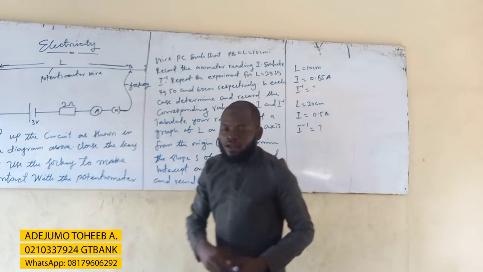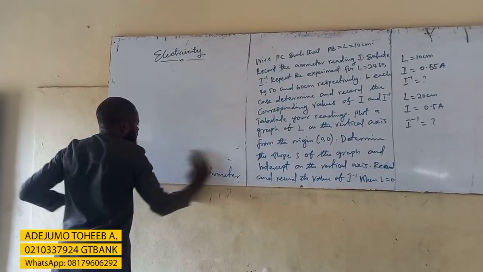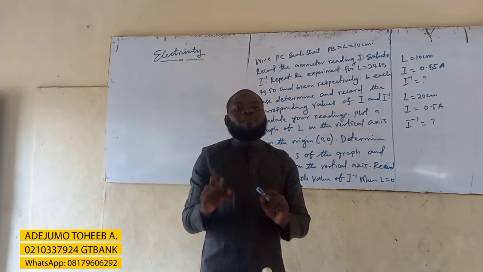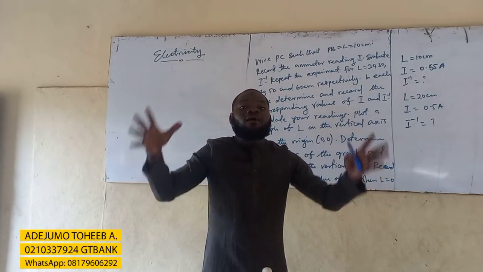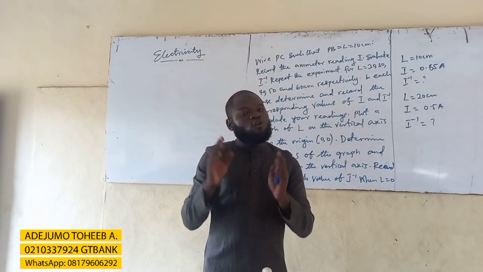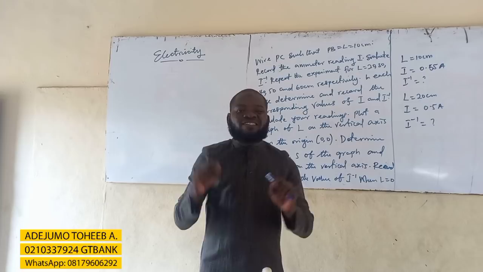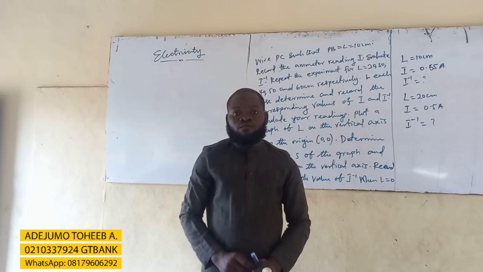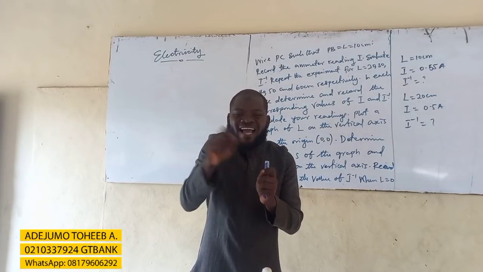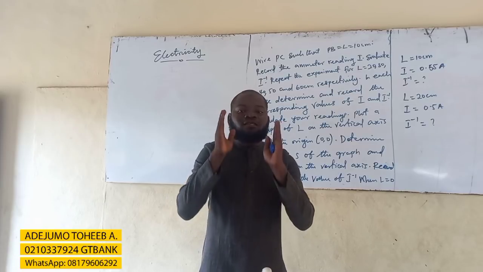So, here is where we come now. Let's tabulate our readings. And you need to pay maximum attention to this tabulation because remember I told you when we were doing mechanics that this is where your mark lies. That is, you have the highest mark with your table of readings. And that's why you need to take it very, very seriously. Your examiner is not going back to the lab to carry out the experiment like we are doing now. Your examiner will follow your table. And that's why your table needs to be detailed, in terms of number of decimal places, and in terms of not cancelling or shading. You should not paint, you should not cancel. Make sure your table is as neat as possible.